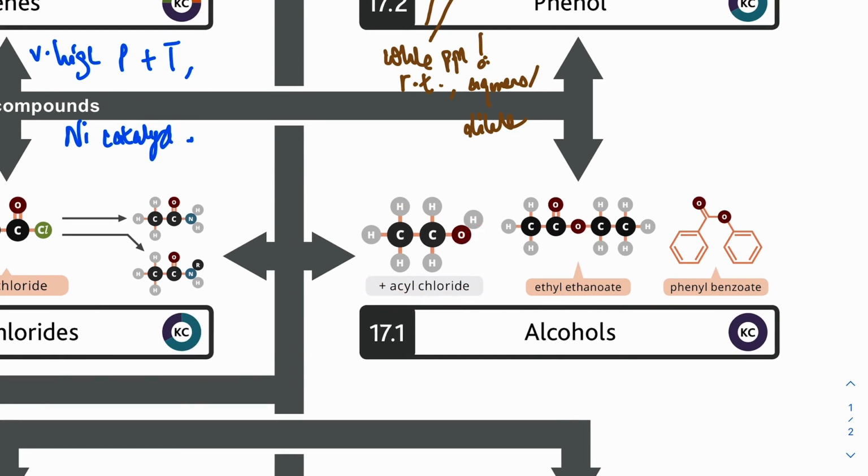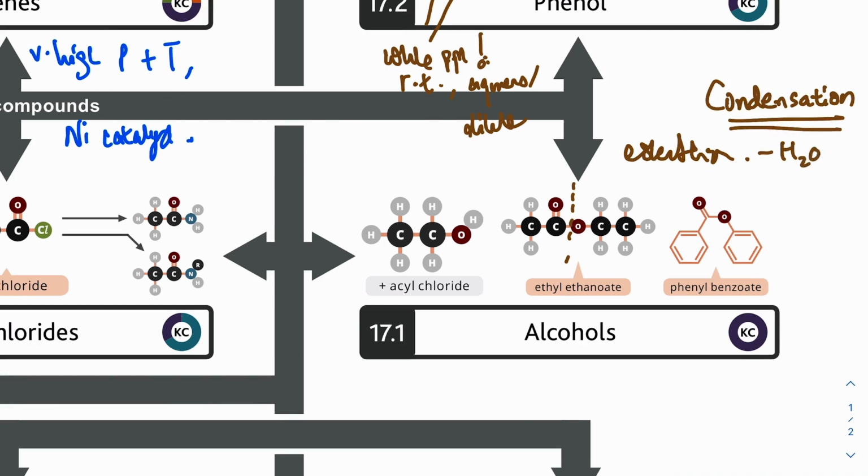All right, you can relate it to alcohol chemistry, where you can take an alcohol and acyl chloride to give you an ester. So in terms of the ester bond that you're forming, this is the bond that you're forming. Esterification is the name of the reaction, but it's not the type. The type of the reaction, as you have known from your O level, is called condensation, because you kick out a small molecule such as H2O, or you kick out a small molecule such as HCl. If you use an acyl chloride, you will kick out HCl. If you use a carboxylic acid, you kick out H2O.